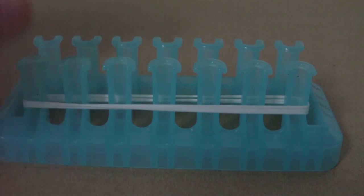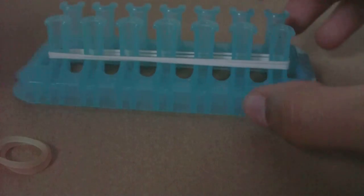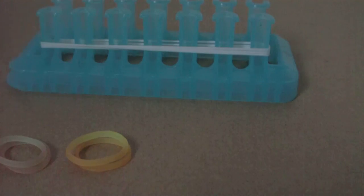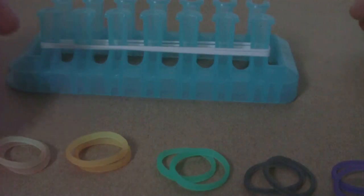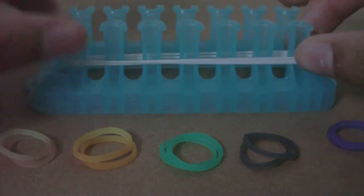Now we're going to add our B color bands. All of the B color rubber bands we'll be placing will be double B color bands, so that means we'll be placing 2 instead of 1. And that's how you get them to pop out a little bit more than the other bands. All right, so you're going to need 14 B color bands to start.